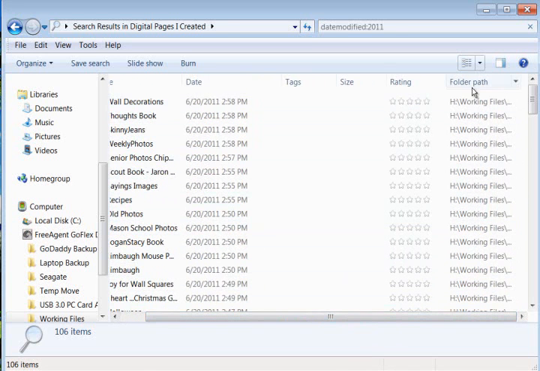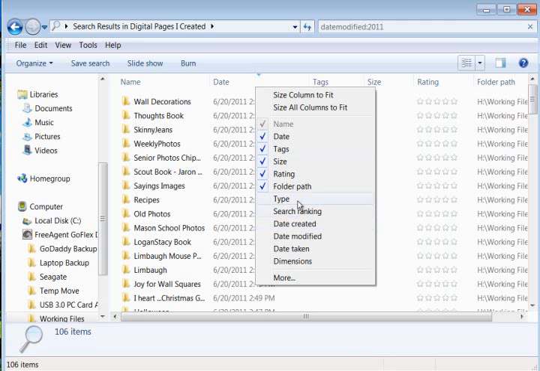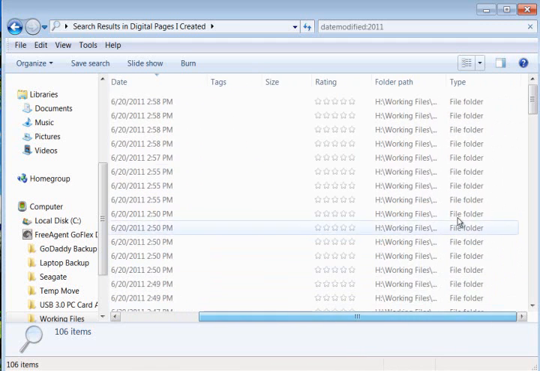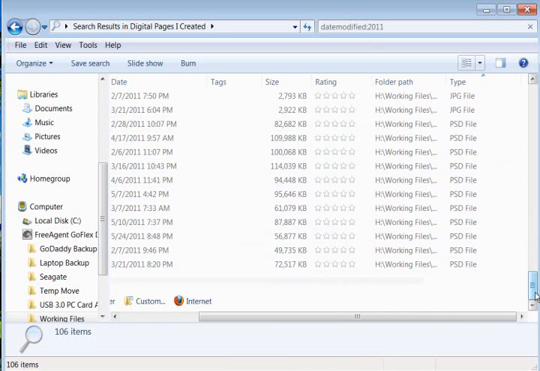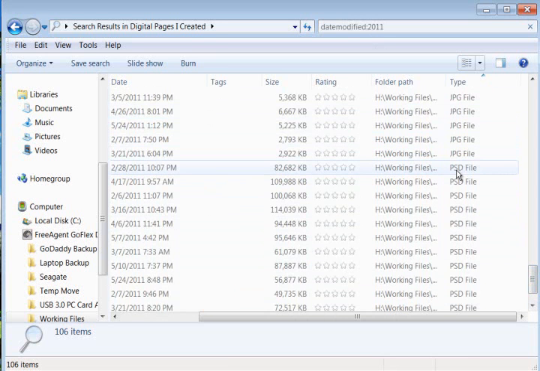But I'm going to find, and I don't have it here. If it doesn't show up, right click right up here on any one of these little areas up here, right click and then choose type to have the type of file show up. And now I have over here a column for the type of file, and I can click on this and it will sort by type of file. And now it puts the JPEGs all together. It's still only showing my search results, and it puts the PSD files all together. So then I can go through here and just count one or the other of those.